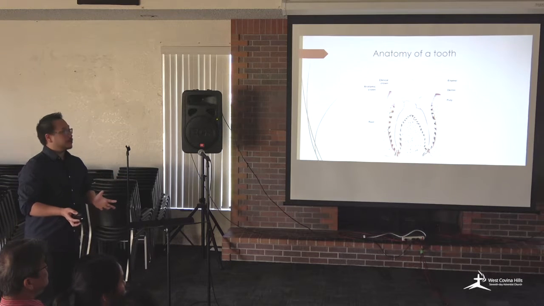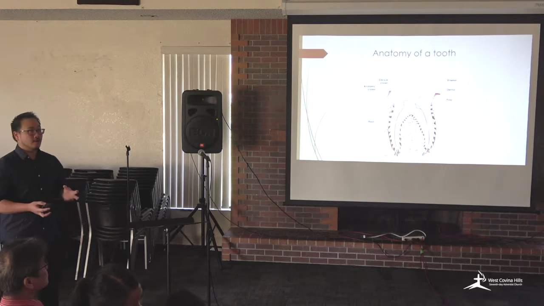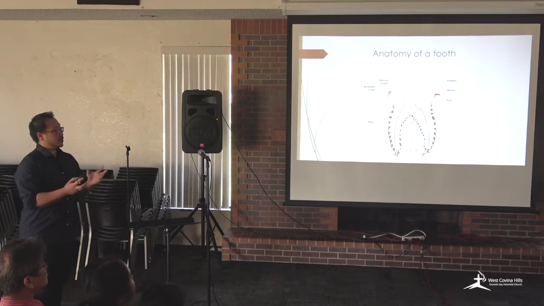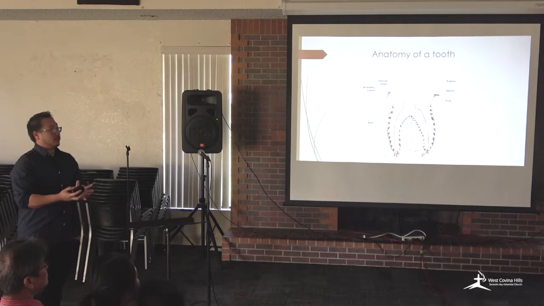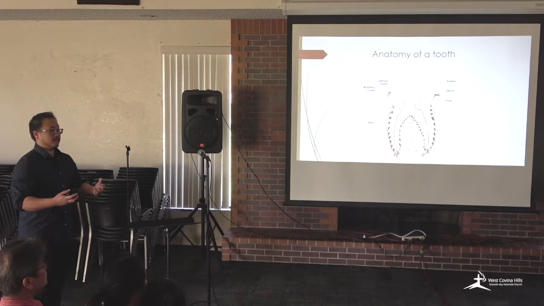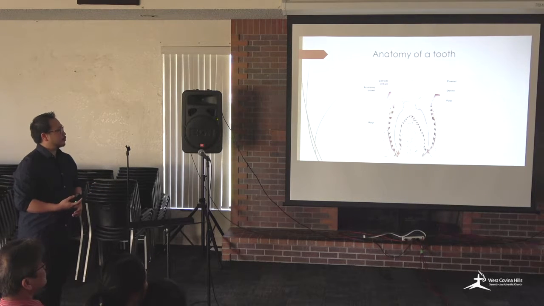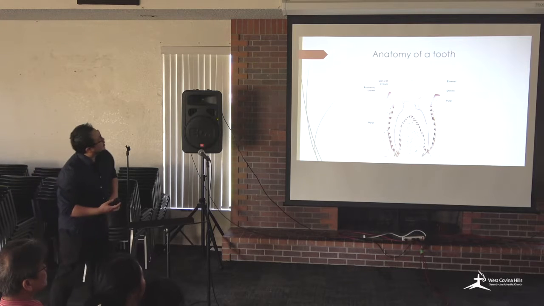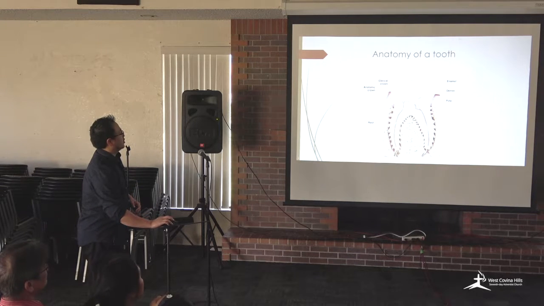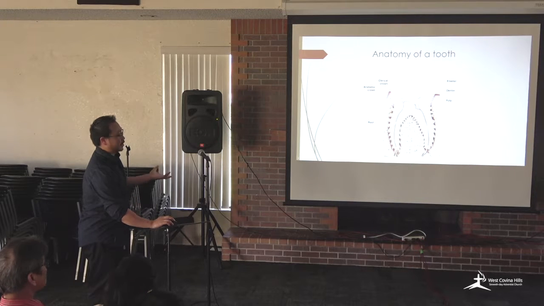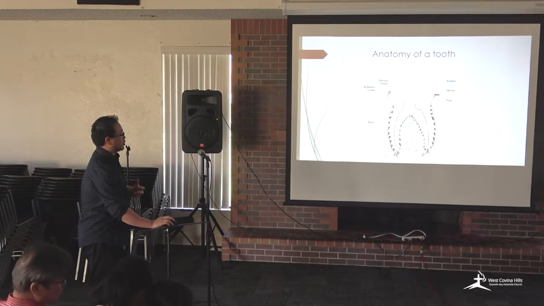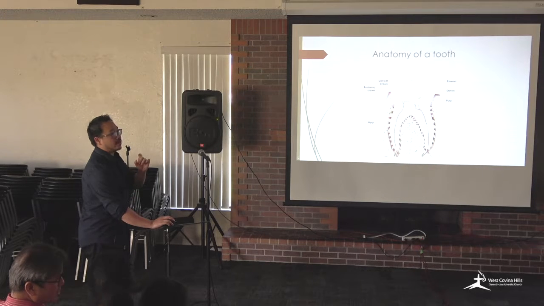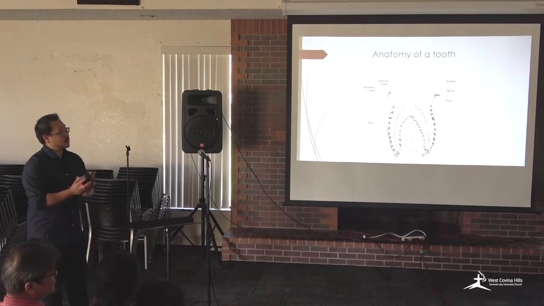So as we all know, the outer portion of the tooth that we see, the white part, is called enamel, and underneath on the inside of it is called dentin, and then in the very middle are our pulpal tissues, the nerves and blood vessels that supply nutrients to the tooth. It's a little hard to see, but right along here, why I picked this picture and really liked it is because most pictures don't show this part. There are very thin, microscopic little ligaments that attach your tooth to the bone, and they act like a shock absorber in your car. When you bite, it absorbs the shock and protects the tooth and the bone.